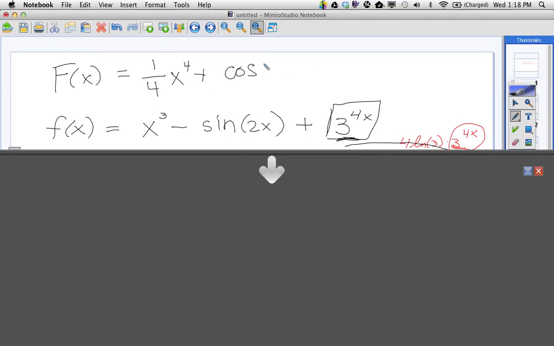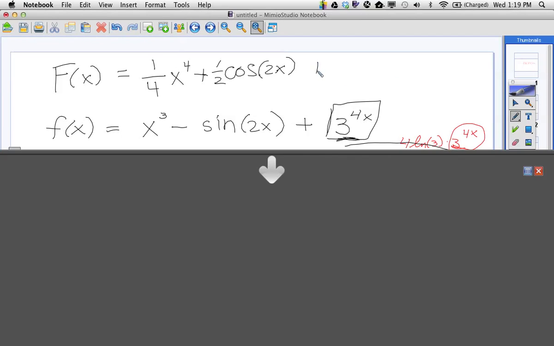Now, what did we say about the inside? Those always stay the same, right? So that had to be a 2x. But here's the guess and check part. When you do the derivative of cosine, you get negative sine 2x, but you have to kick out a 2. There's no 2 there. So there must have been a 1/2 sitting here, because I know I have to kick out a 2. When I do this derivative and kick out the 2, it cancels with the 1/2, and that's why there's no 2 on that one. So I need a 1/2 out there. It could be on the back end too, but usually we'd put that in front.